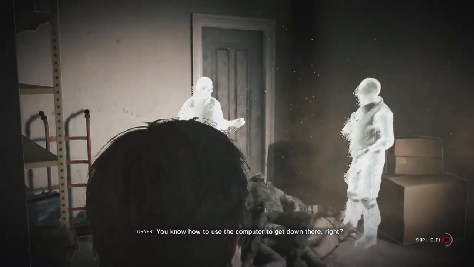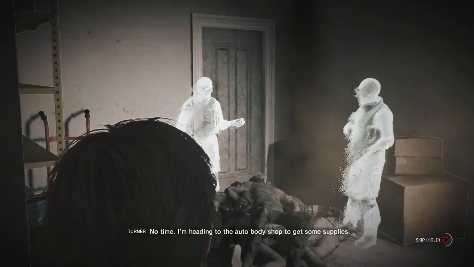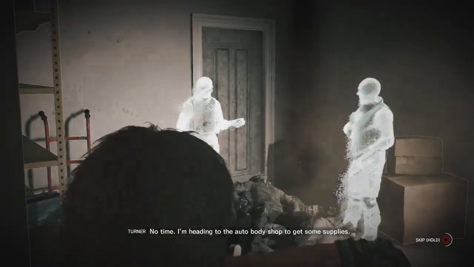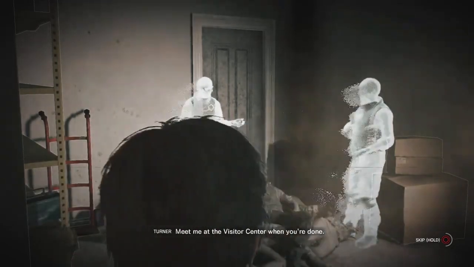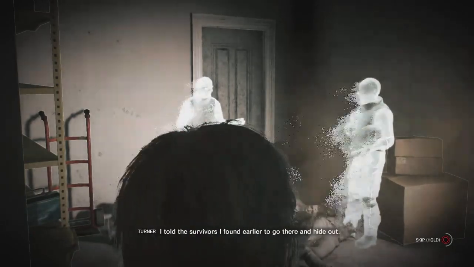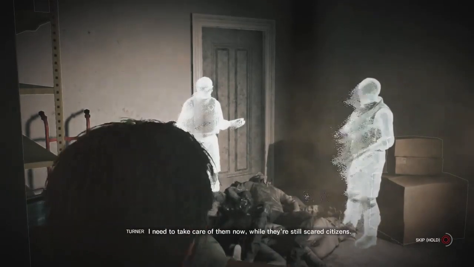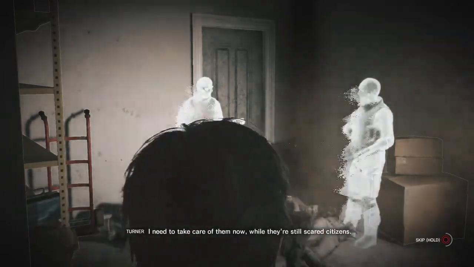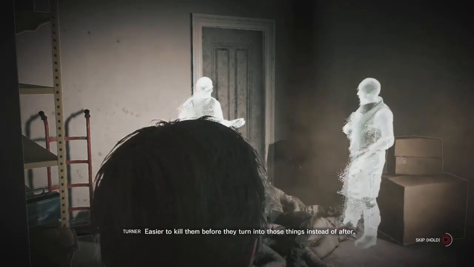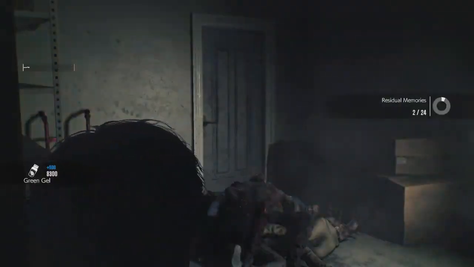Down there, right? What? You're not going. You know how to use the computer to get down there, right? What? You're not going with me? No time. I'm heading to the auto body shop to get some supplies. Meet me at the visitor center when you're done. The visitor center? Why? I told the survivors I found earlier to go there and hide out. I need to take care of them now, while they're still scared citizens. Easier to kill them before they turn into those things, instead of after. Good thinking. Those monsters.